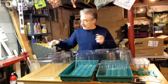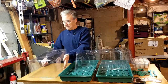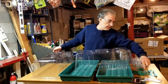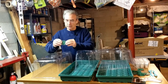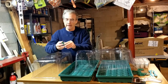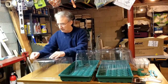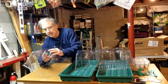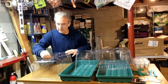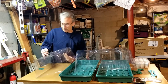Each of these lids for the trays contains four vents — two on top and one on each side. They give you these vent covers which have a little knob or elevated ridges so that you can turn them, and a central hub which inserts into a hole in the plastic. Let's see how easy it is to install them — and they just pop right in. Then you just turn it to open or close the vents.